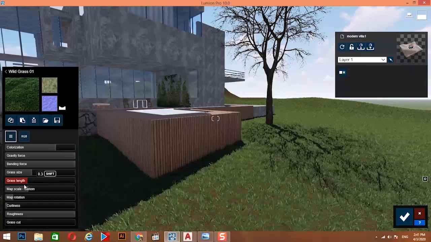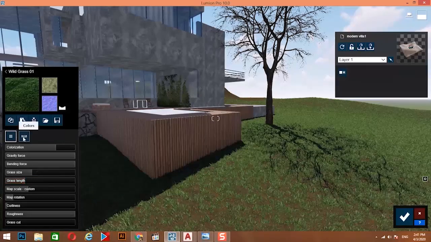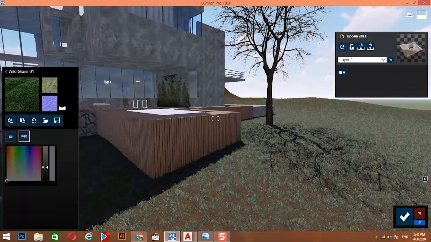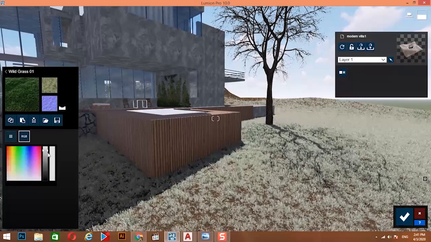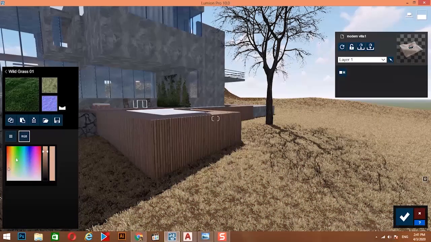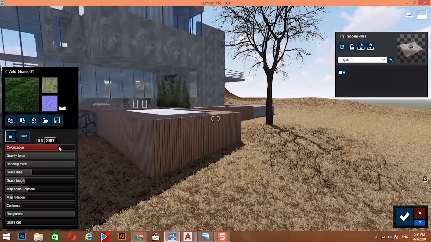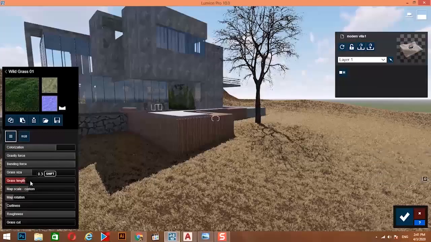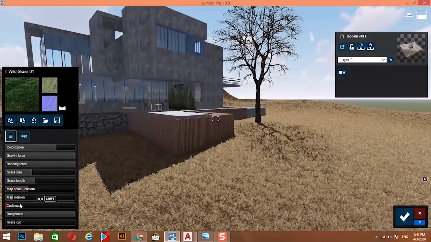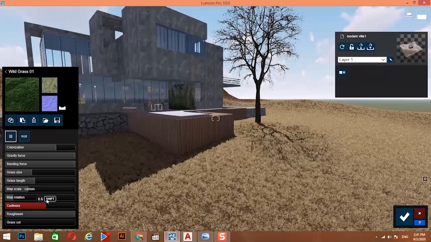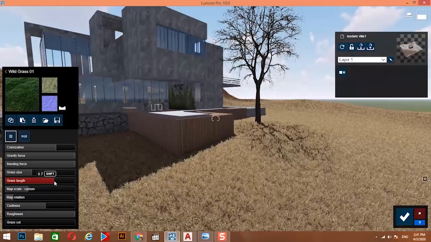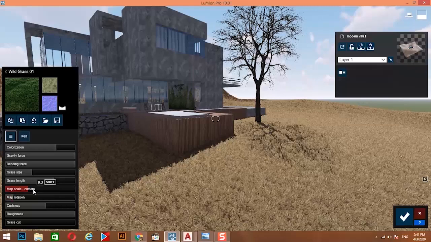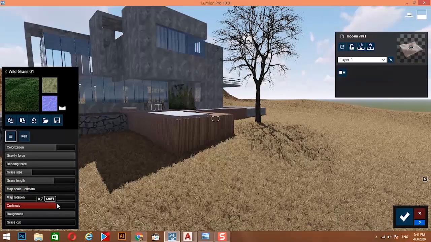Make them a little shorter. Decrease density of them. And in color, we can get to the dry grass. It would be fine if we increase the height a little bit back as well.